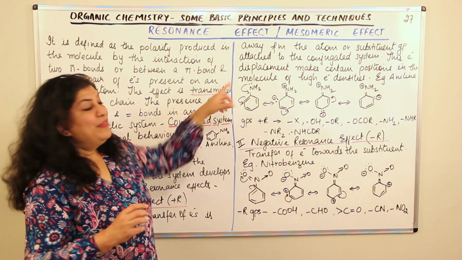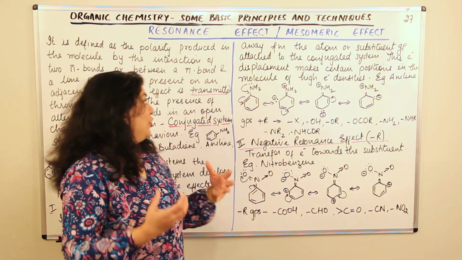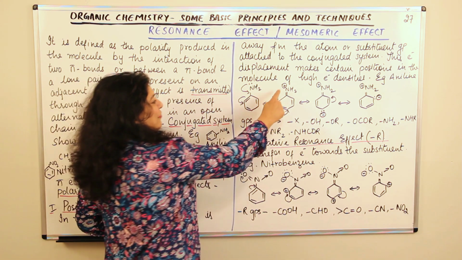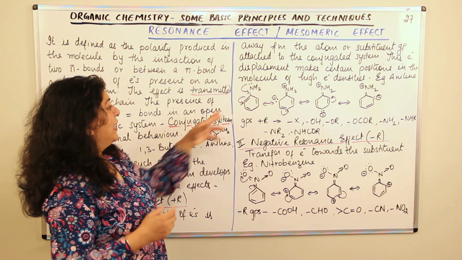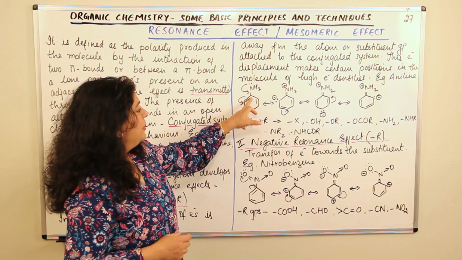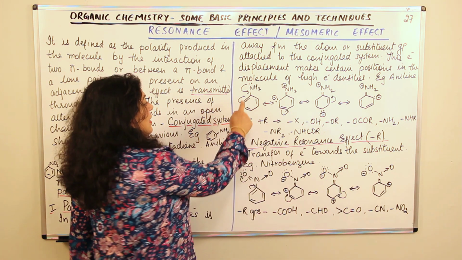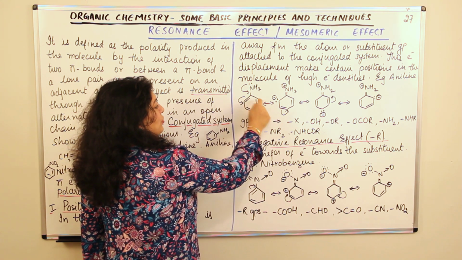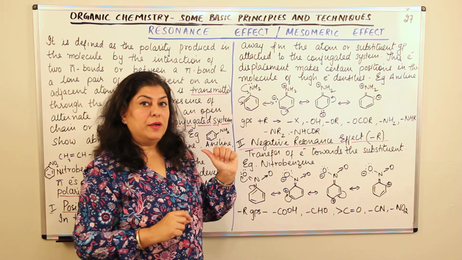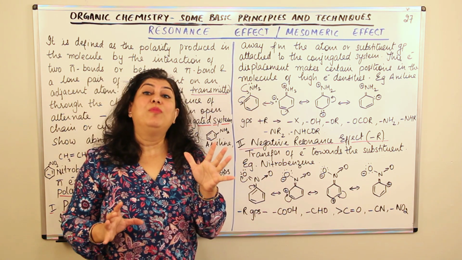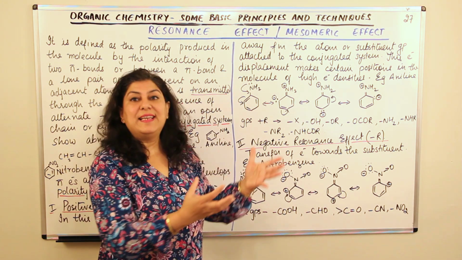Now, this lone pair of electrons present on nitrogen can be available for resonance. So this lone pair comes down here and forms a double bond. What happens as a result of that? We know that every carbon can form only 4 bonds. This carbon is forming 2 bonds here, 1 bond with this carbon and 1 bond with nitrogen. So if this lone pair forms a double bond here, then this carbon is forming 5 bonds, which is unstable. It cannot be stable with 5 bonds. It is exceeding its octet.